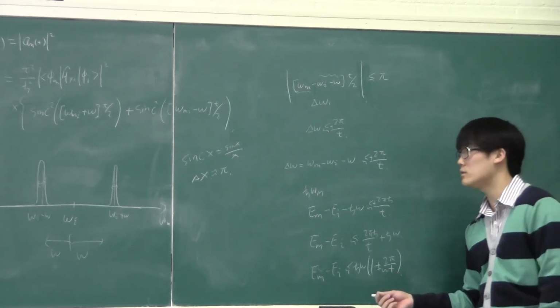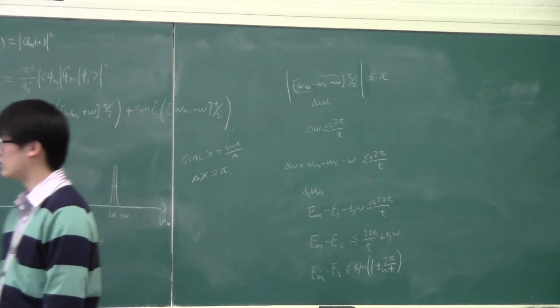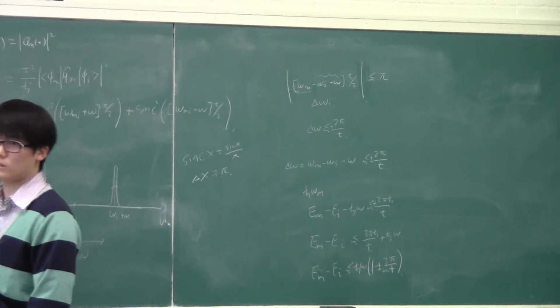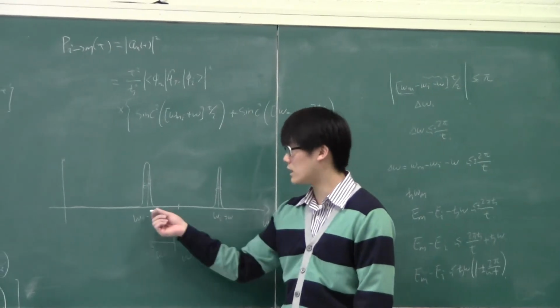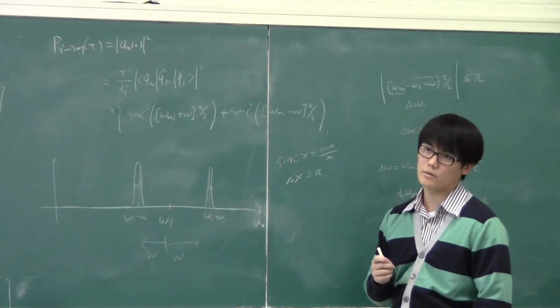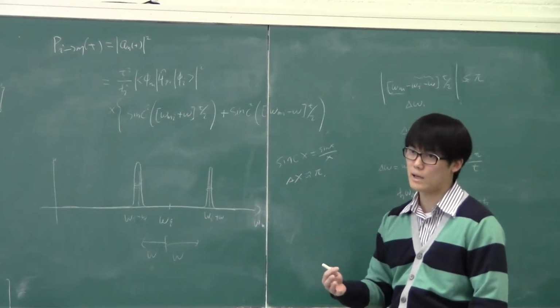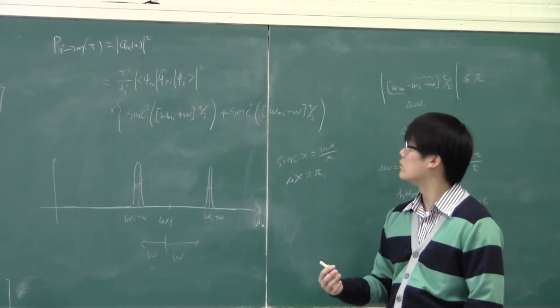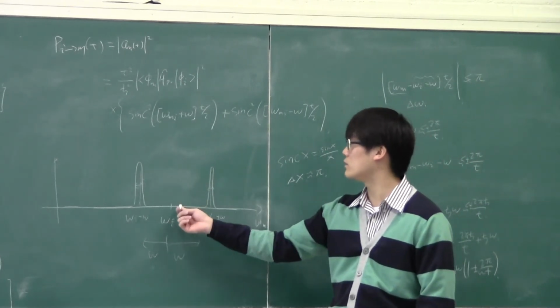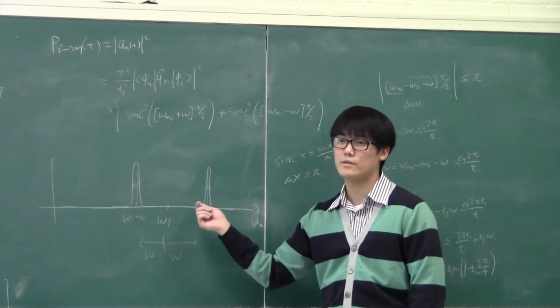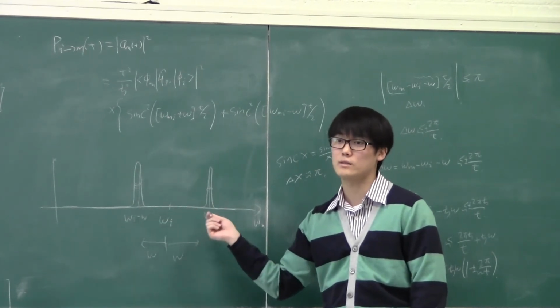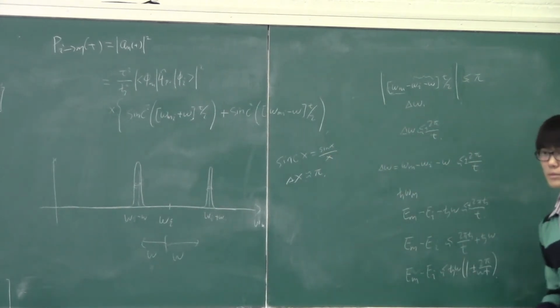And so it tells you that although, naively these are two sinc functions, and you say that, well, transition is going to happen here and here, that's only true if enough time has elapsed. Okay. So that's only true. It's only going to go into these states after several periods. Okay. And it makes sense because if I consider a really short time, does the system know the frequency of the incoming signal?